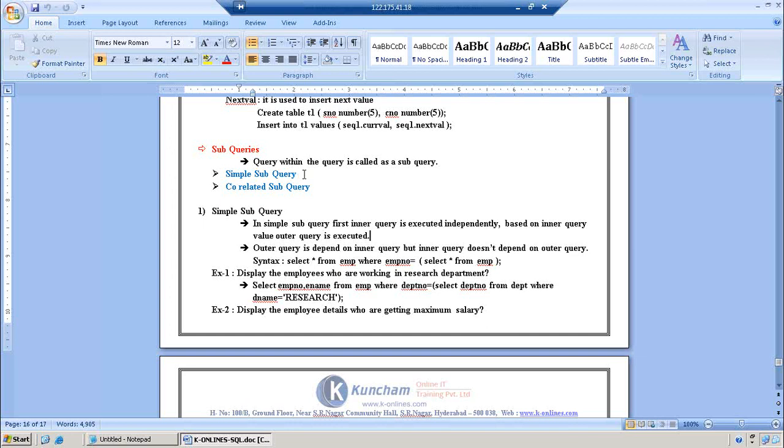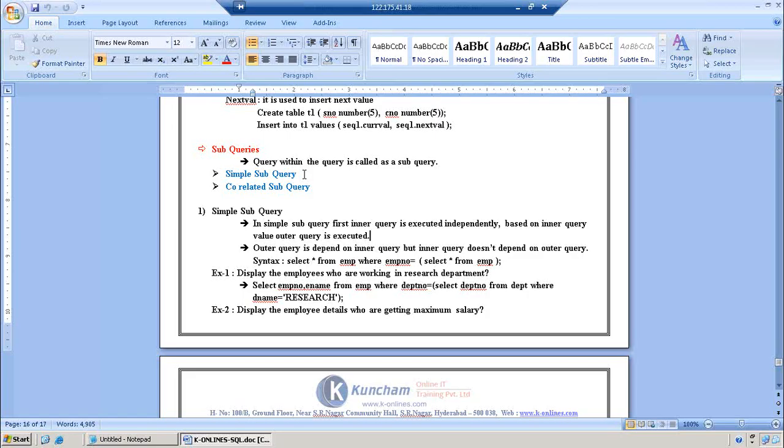In real life we regularly use the simple subquery, about 99% of the time. The correlated subquery is not practical to use because it takes a long time to execute, while the simple subquery takes less time and gets the result as soon as possible. That is why everyone should prefer the simple subquery.